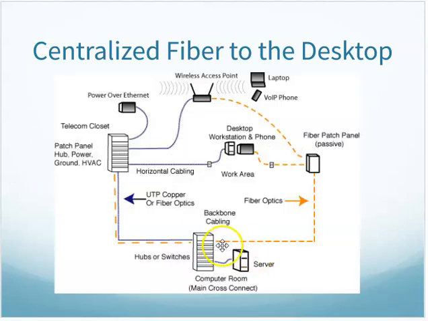So again, they're reminding us of this structure here, from our main closet out to, it could literally be just a small little cabinet in the corner of a room that we have a patch panel in, fiber patch panel, that I'm splitting that fiber out to a workstation where we put in a small optical switch, if you will, or out to an access point where some access points actually have a fiber optic port on. I would just need to worry about getting power to it. I could do power over Ethernet out to it, but use the data through the fiber cable.